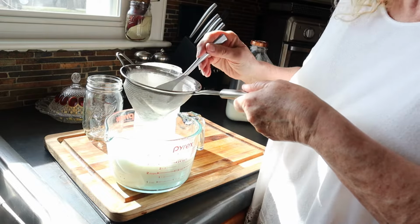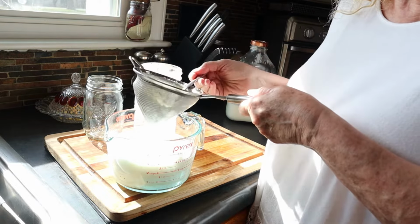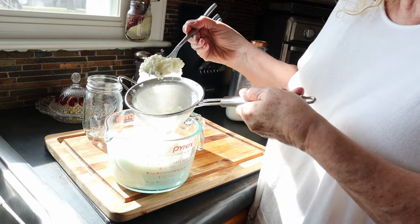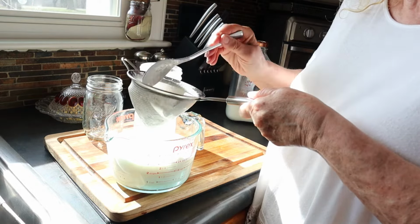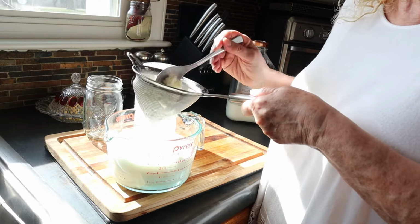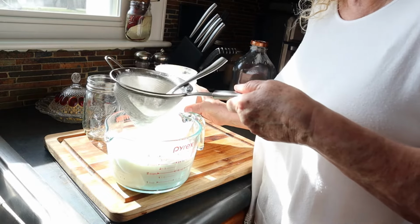My kefir grains do not need a bath, but in the instance that the grains just don't get separate and you can't really see them and they're kind of gooey, I have given my kefir grains a bath twice, especially if you've left them sit on your counter too long and you haven't changed the milk or fed them. That can be an issue.